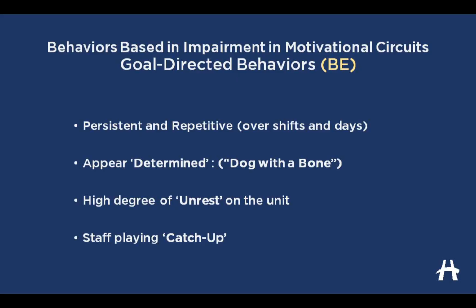What's interesting about this is the hallmark of these thoughts and activities is that they are persistent and repetitive over shifts and days. You'll see it happen for the whole day. Sometimes you'll see it happen the whole weekend, and then you don't see it for 2 weeks. Or you'll see it every day for a week and 2 weeks, and it never goes away. But when they are in the midst of that, they are determined because they are trying to satiate a need that has been identified by them because of a discrepancy between them and their world. And if it's thoughts or activities, you will know, and I know, how much unrest they cause on the unit.